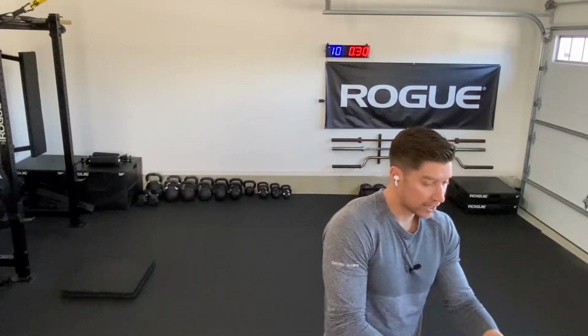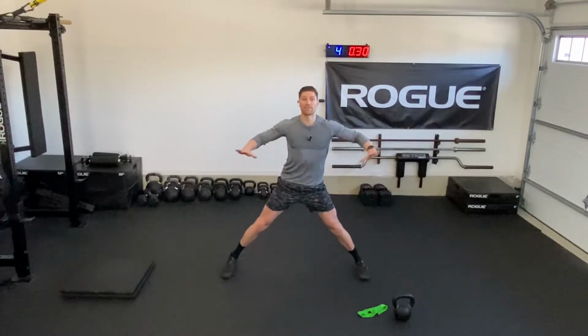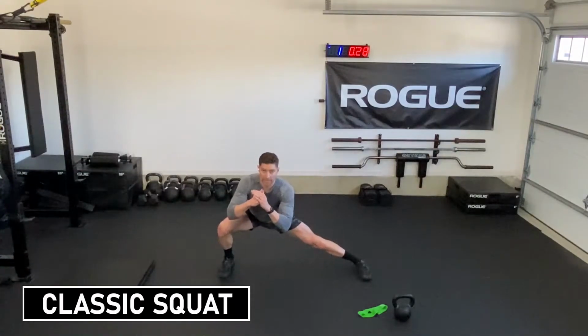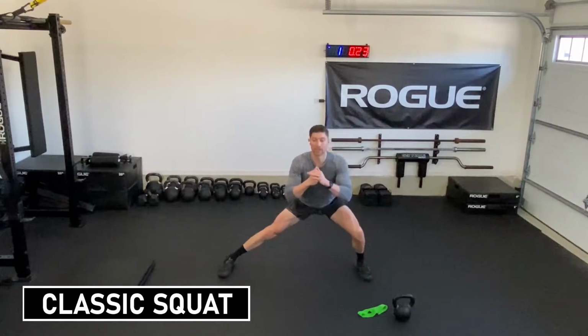We're gonna start with the Cossack squat. On the clock in 7 seconds, stance is nice and wide, feet are flat, toes are forward. Begin by hinging back, and then I want you to shift to one side, come up, and then drop, and then shift to the other side.